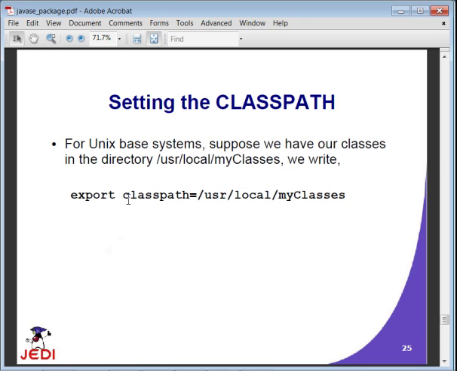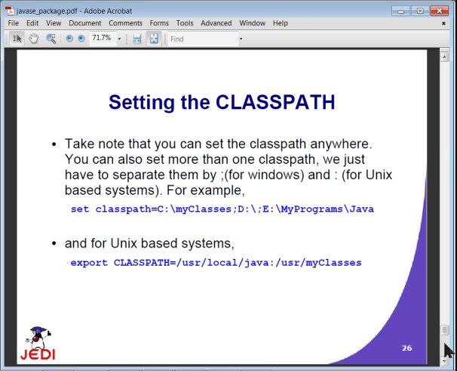In macOS and Linux, you can set your class path like this. You can have multiple directories in your class path, like this. So this is Windows and this is Unix, Linux or macOS.